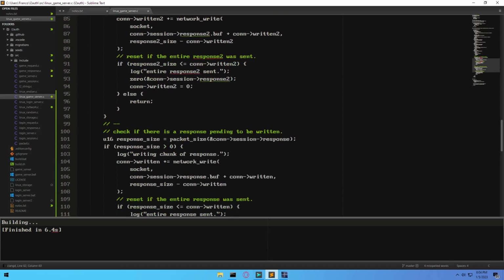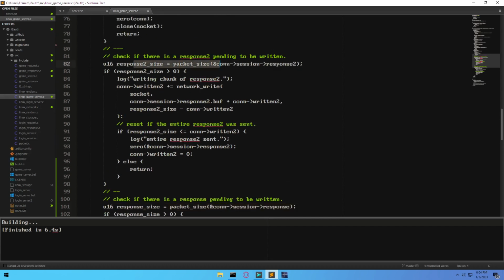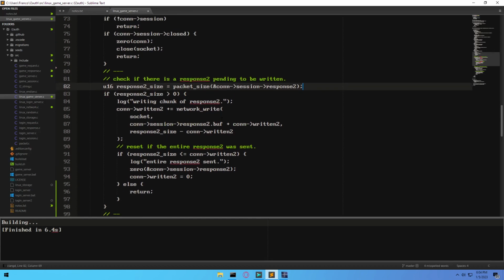Previously, we were sending this response and then the second one, which was wrong because we have to keep the encryption in sync, which kind of makes sense.